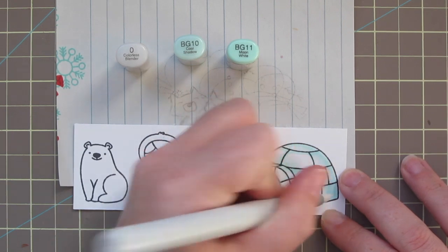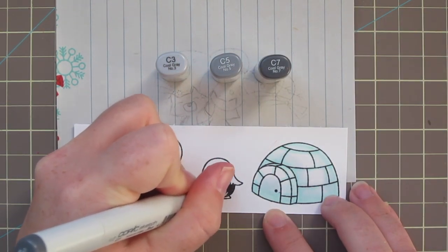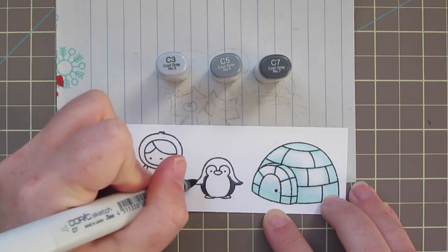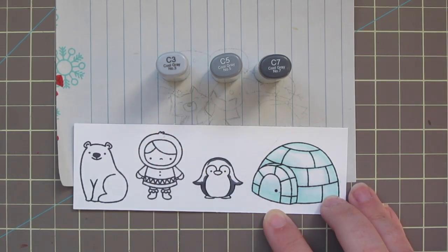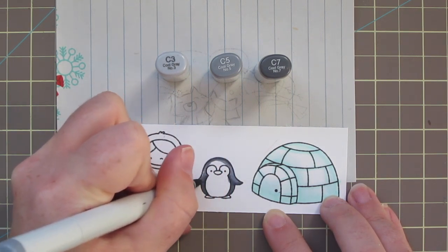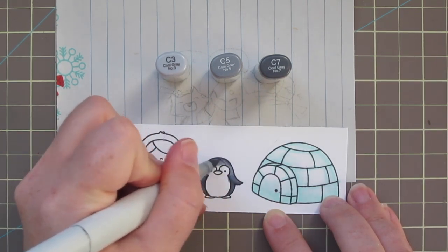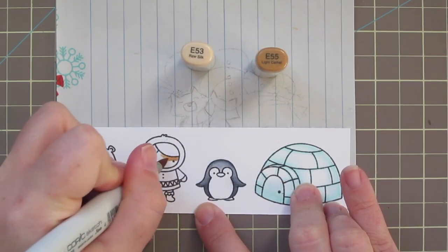For my penguin, I'm going to use C3, C5, and C7. And because it's a small area, I'm going to go ahead and do darkest to lightest. I don't want to oversaturate the paper and have bleeding. So I'm just laying in a few shadows, mostly under his wings, around the bottom of his body, and then also towards the back of his head so it'll look more rounded. And then just blending out with the C5 and saving the C3 for that portion right on his forehead to keep it nice and bright.